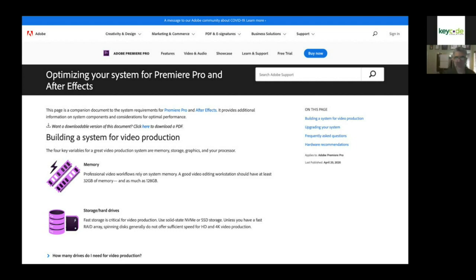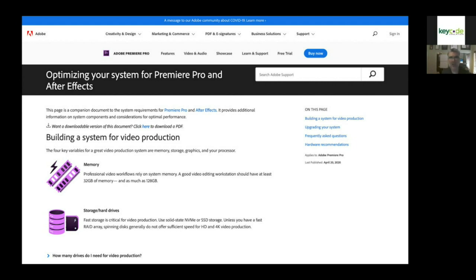This is their new resource they put together. There was a lot of old information on here that dealt with, among other things, spinning platter hard drives and how to divide up your system to make that as efficient as possible. Obviously, we're well past spinning hard drives now, so they decided to update all this information. And I always point people here when they ask about a build. I see that a lot online.